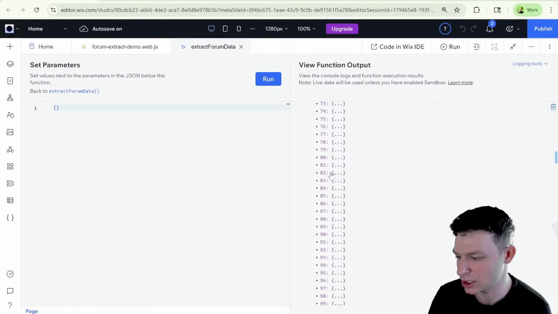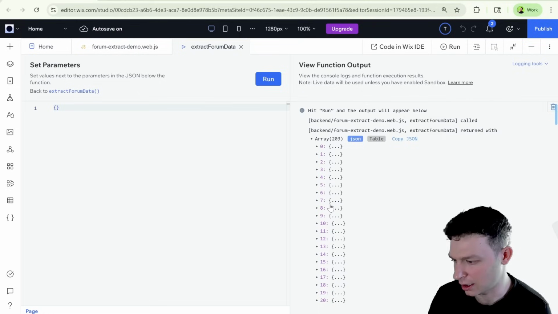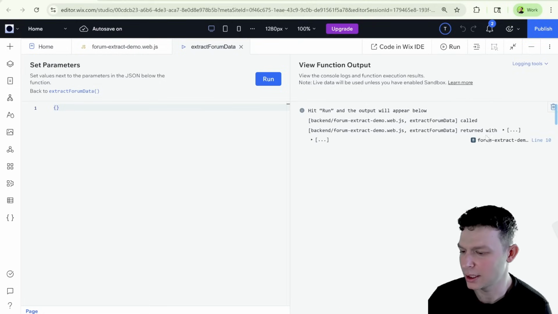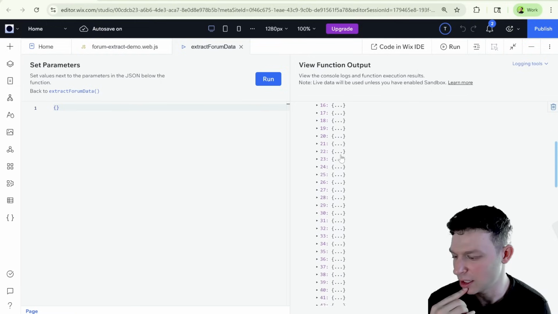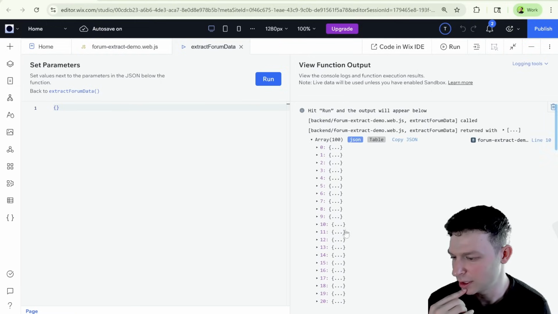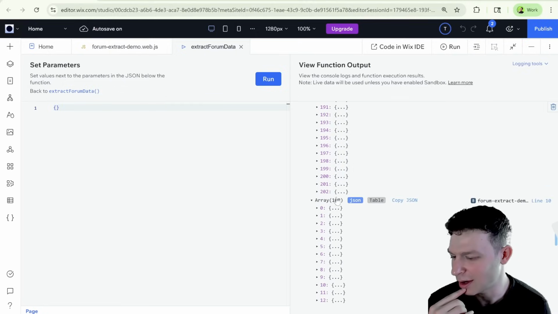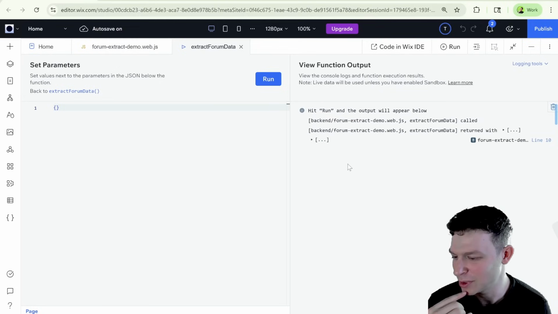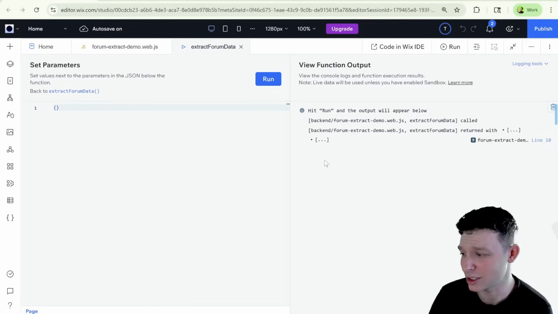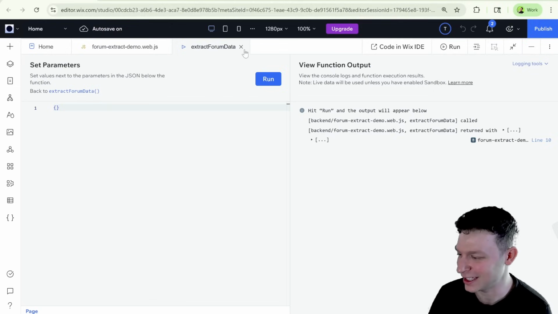Okay, so this ran essentially 3 times, if I'm not mistaken. Ran twice. How did it only run twice? So this is the first console log. First we got back 100, and then the second time we already had 103 somehow. So I would have expected it to run 3 times. I don't see that it ran 3 times, but the total amount looks correct. So I'm going to call this a win. If you run into issues, let me know in the comments and we can figure it out together.